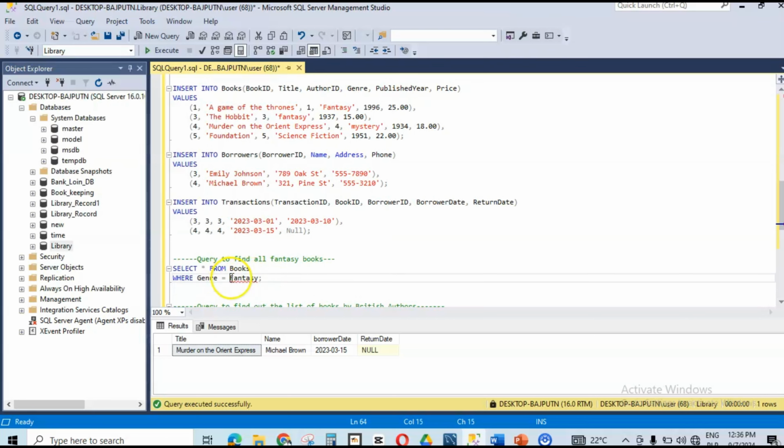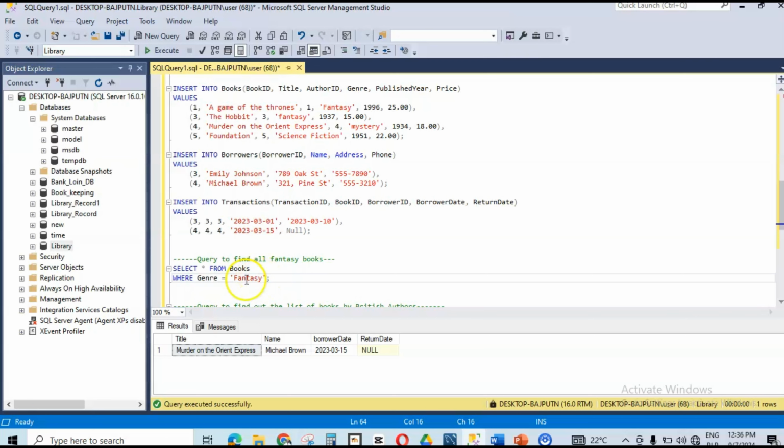Then remember this fantasy, we are writing it as a variable, not as an alphabet, not as a digit number. So for us to tell people that this fantasy is not a number or a digit, we have to apply this quote mark.